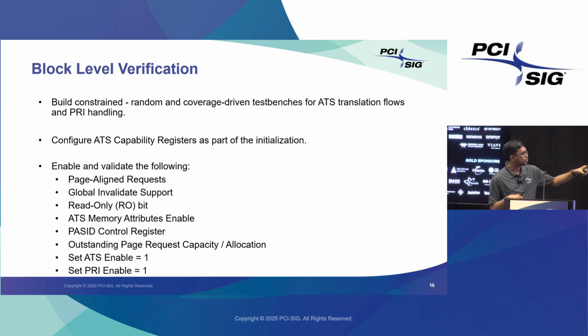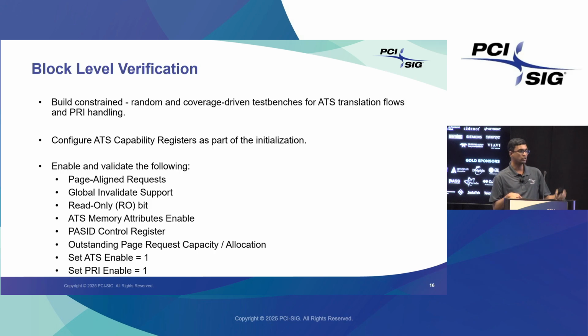And it's not a read-only bit, it's a relaxed order bit. I made a typo here. If you want to enable relaxed ordering, we can enable this attribute, and the device does not need to respond with RO set only because it got a request with RO set. Those are things we need to consider.